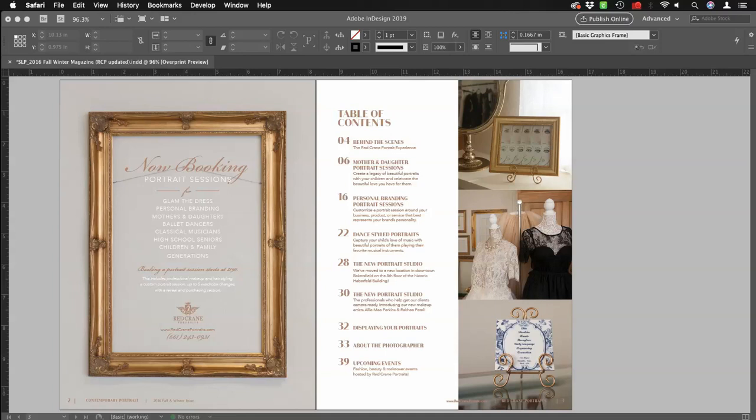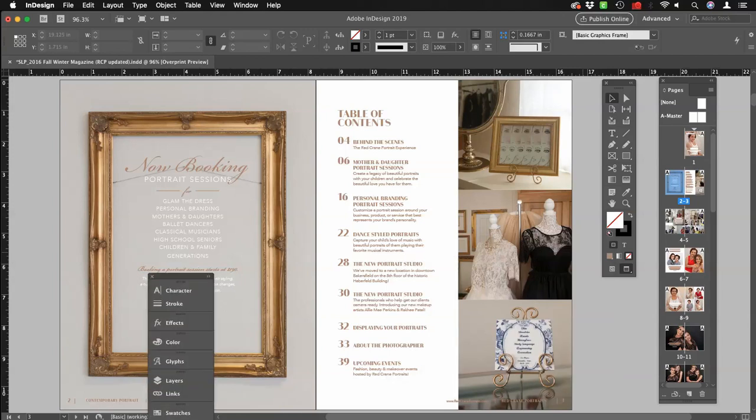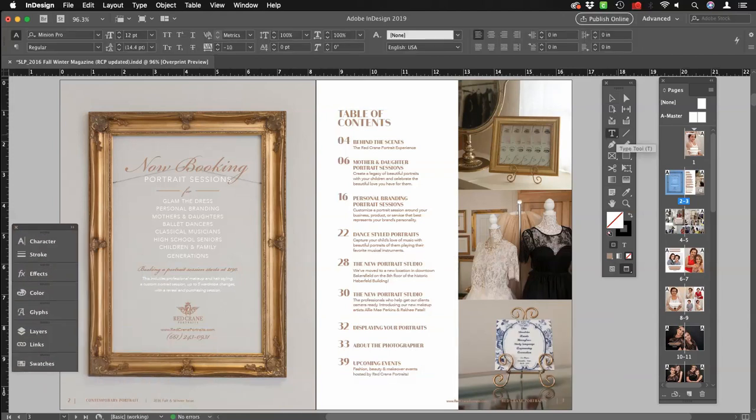So I have my first page open. There we go. My computer is running a little slow today. So I'm actually going to use my type tool, and in InDesign it looks just like the one in Photoshop. It's the little T in your tools panel. And I'm going to select the text with my URL.